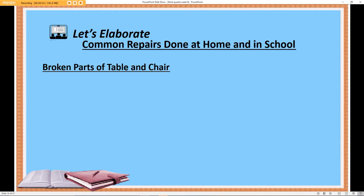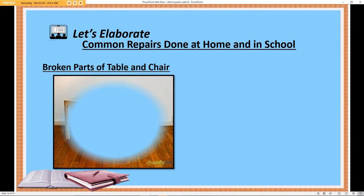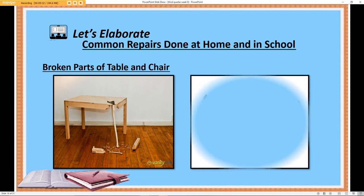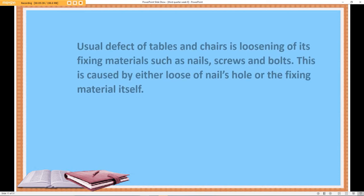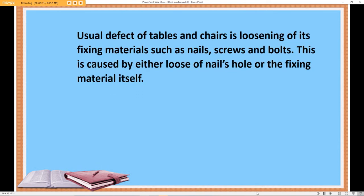Here are the common repairs done at home and in school. First, we have broken parts of table and chair. Usual defect of tables and chairs is loosening of its fixing materials such as nails, screws, and bolts. This is caused by either loose nail holes or the fixing material itself.